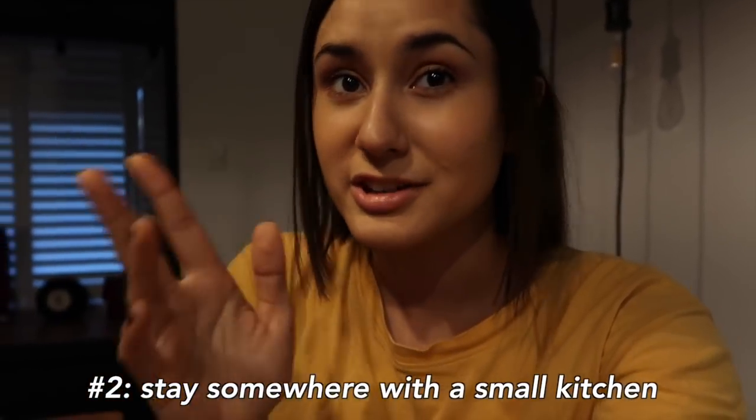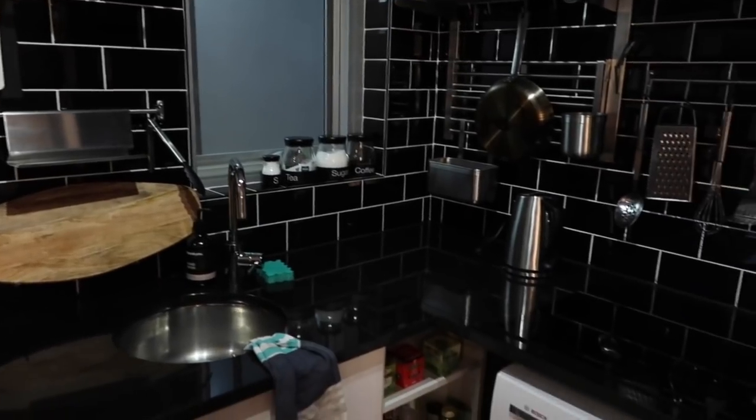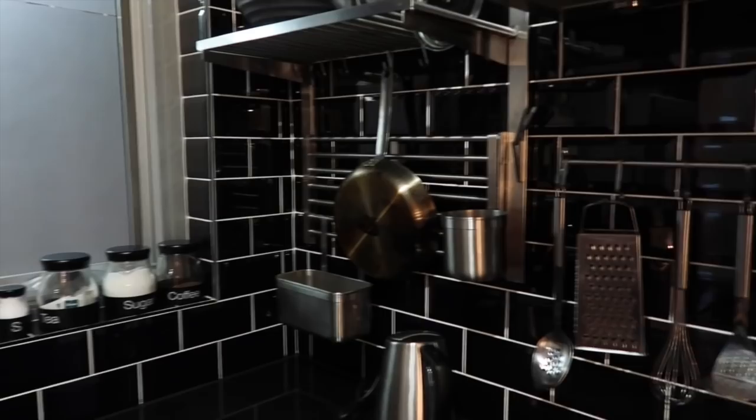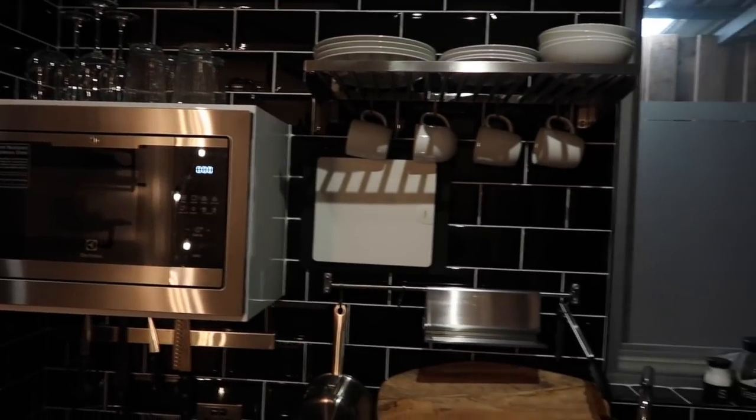My second tip would be to check into somewhere with a kitchenette. Some hotels have a little kitchen section, like I just showed you. We kind of prioritized finding places that had kitchens so that you don't have to buy every single meal out, which, to be honest, gets old really quickly. We love cafe hopping and eating at restaurants, but you do get a little bit over eating out and you just want some home cooked food. Plus it gets really expensive.